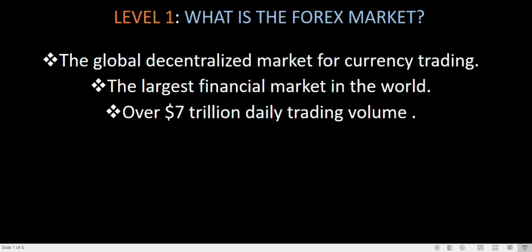All right, today we are going to talk about the forex market. What is the forex market? I know most of you must have heard about the forex market. What exactly is the forex market? After today's class, you are going to figure out if your definition of the forex market is what it is, or if forex market means something different.